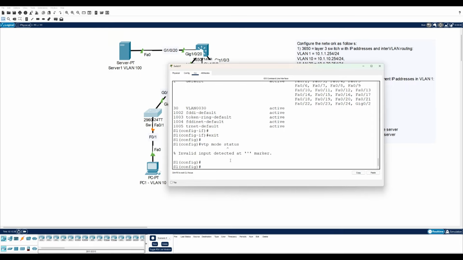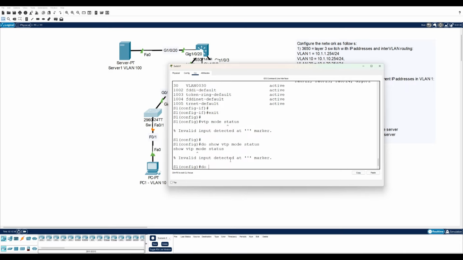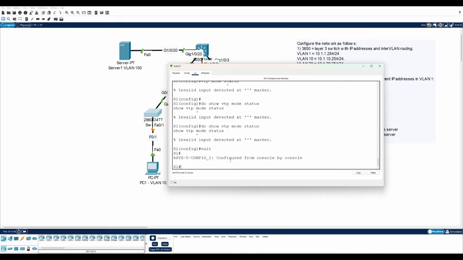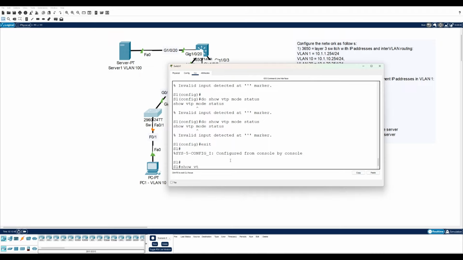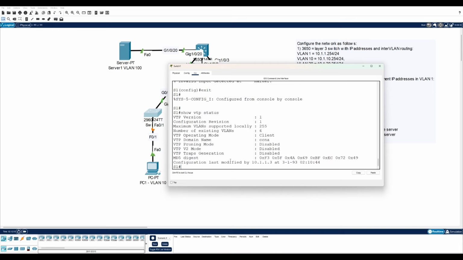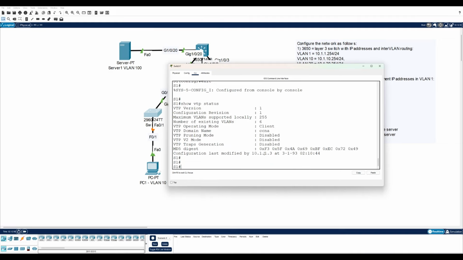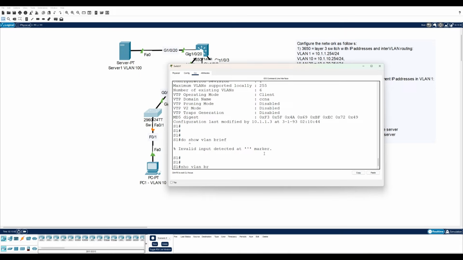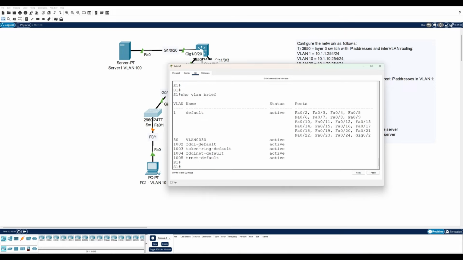Do show VTP status. Version 1, it's a client. Do show VLAN brief. It's only learning 30. It was showing all the other ones.